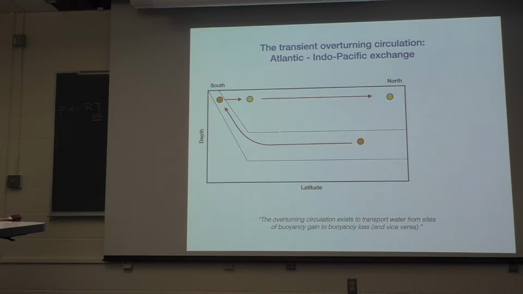As long as the other processes are happening, so for instance, I'm still making intermediate water, for those who aren't familiar with the terminology, taking waters that upwell in the south and making them lighter, I will fill this density class. And similarly, if I'm no longer supplying this dense density layer with North Atlantic deep water, it will thin. And so I get this modification in the stratification. That's kind of the main thing.